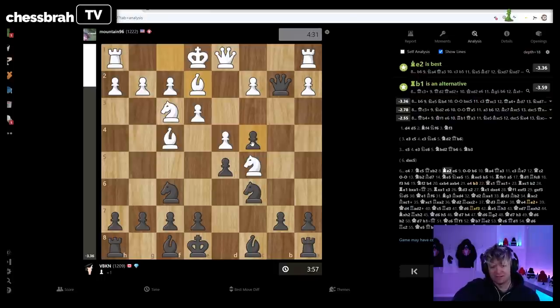The bottom line is, from our opening, we have a position that's minus three. More than minus three. That's the equivalent of being up a piece just at the start of the game. All we did is win a pawn, but that's how good our position is.